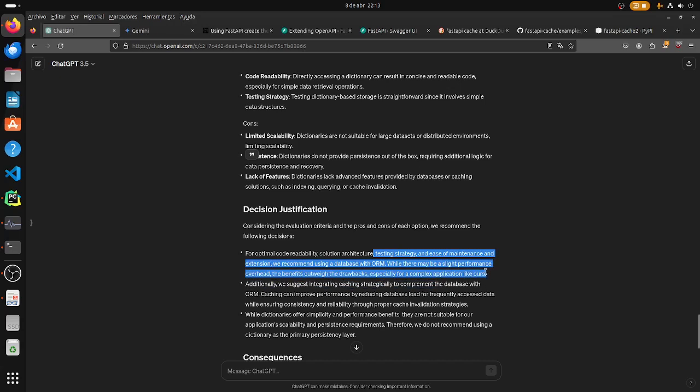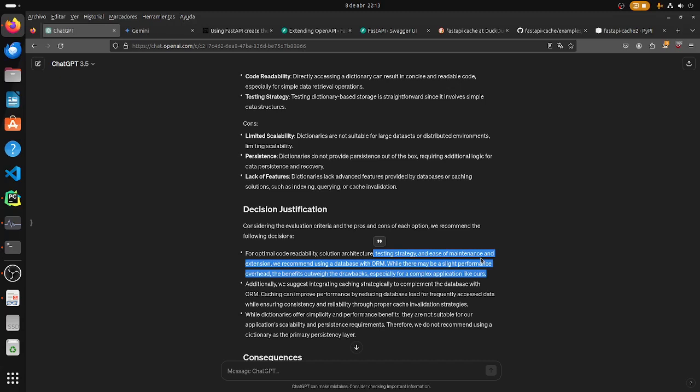Yeah, if I evaluated correctly, performance is the key, and then the second is extendability. So we can start with the cache, and then later we can add a layer of persistency.